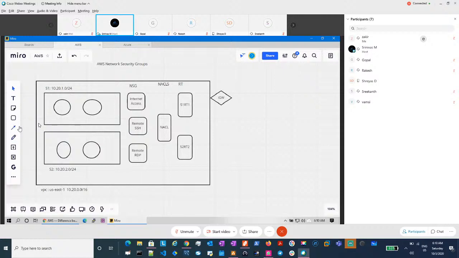They will go via, okay, and in this there is one Linux server and one Windows server. Let's say this is Windows server and this one is Linux server.